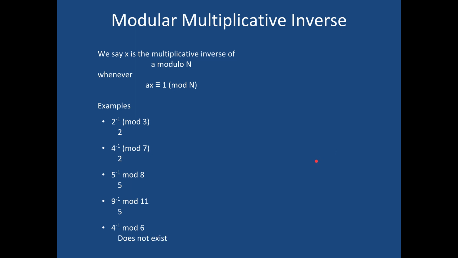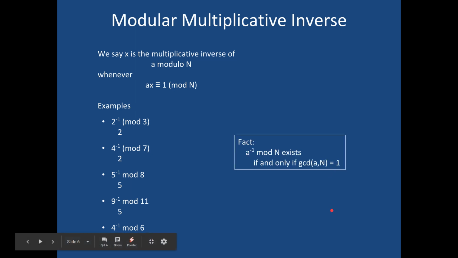Turns out you try all the possibilities, an inverse does not exist. So sometimes an inverse does not exist. And that's true of integers as well. 0 doesn't have a multiplicative inverse. Here's a quick preview. An inverse does not exist if the GCD of these two numbers is not 1. So the GCD of 4 and 6 is 2. They don't have an inverse because of that. All these other pairs have a GCD of 1. So the answer is just that it does not exist. All right, we'll look at an algorithm for this next time.